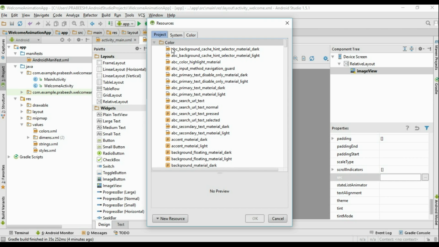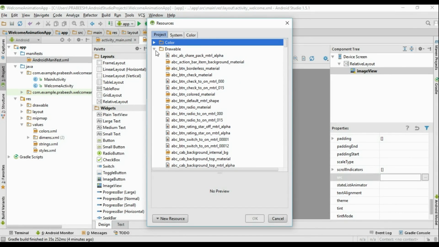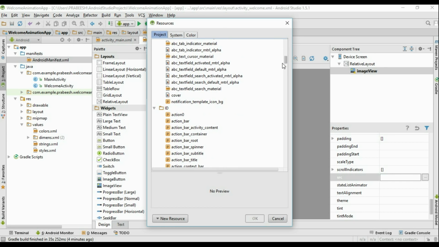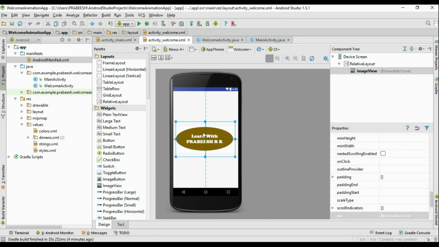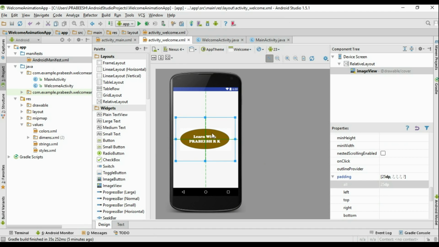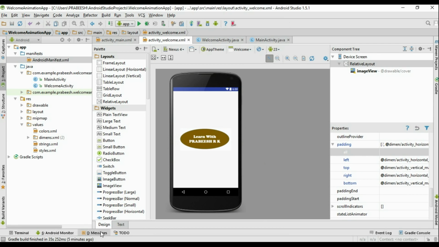Select the image from the project folder. The image is available inside the drawable folder, and here is the image name cover, and select OK. Okay, so now I'm going to add some margin for the image view. I put some 25 dp margin. Okay, now it's looking fine.